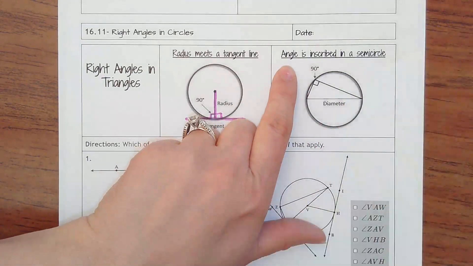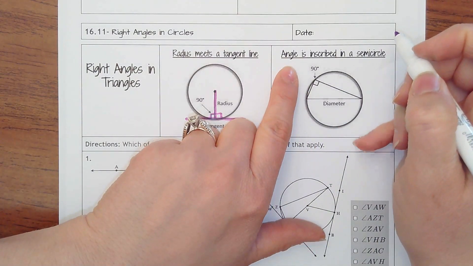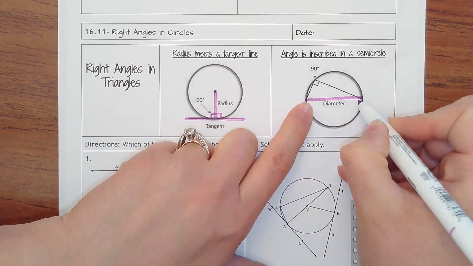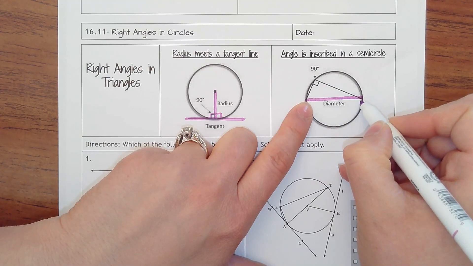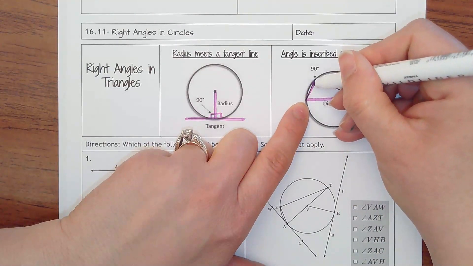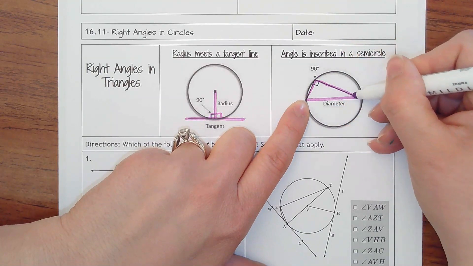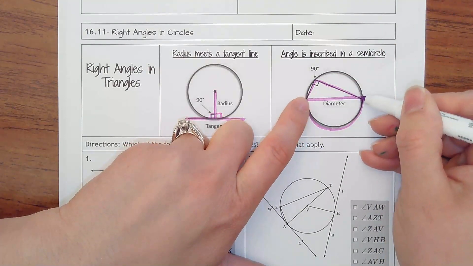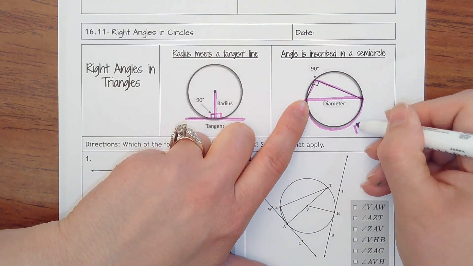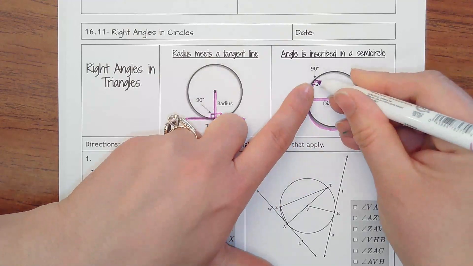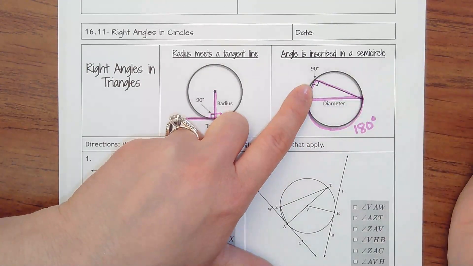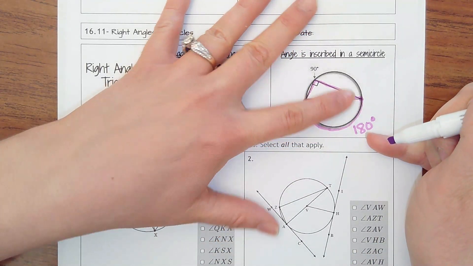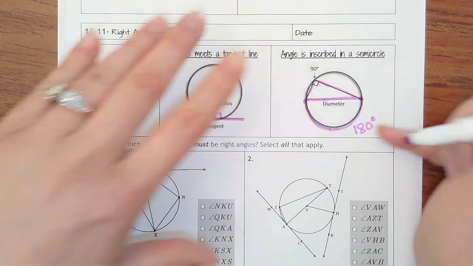The other time that we can get a 90 degree in a circle is when you have an angle inscribed in a semicircle. So basically saying you've made a triangle where one of the sides or really the hypotenuse is the diameter. And the reason this happens is because this is our inscribed angle. The two ends come here all the way to here. Well, if this is a diameter, we think about that's half the circle, which would be 180 degrees. Well, then since this is an inscribed angle, it's going to be half of 180, which means it's 90. So anytime you have a triangle where one of the sides is the diameter, that angle where it meets on the edge of the circle is going to be 90 degrees.